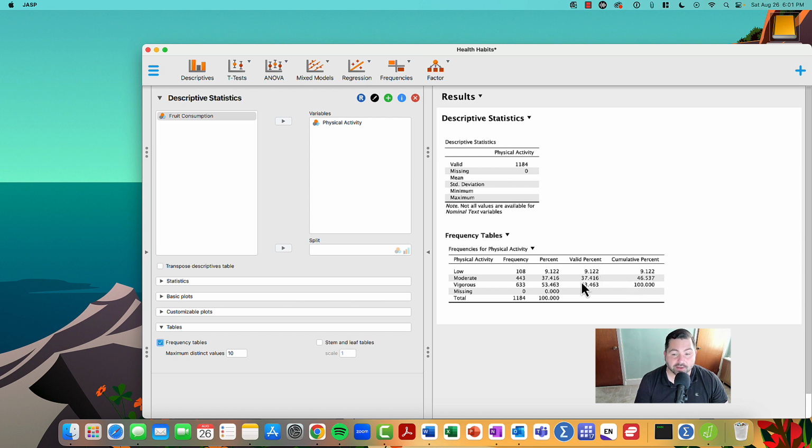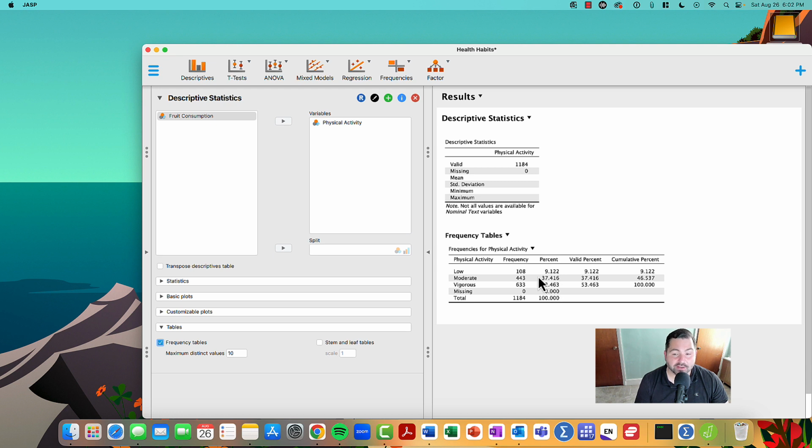So how to read this table is that you have each of the possible choices, low, moderate, or vigorous physical activity, how often the participants in the study selected that choice as their level of habitual physical activity. We have the total number of people in the data set, and then we can generate percentages, which is a relative metric of that value. So whereas frequencies are in absolute terms, percentages give us things on a relative term that must always equal 100%.